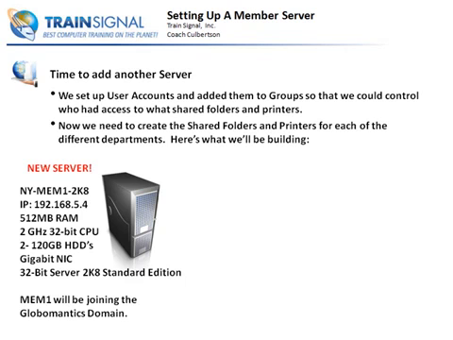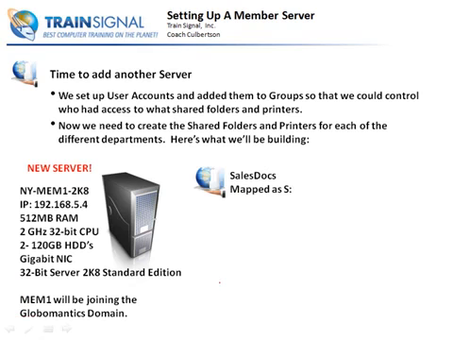So we're going to be building this new server, and here's just a quick rundown. We're going to talk about this again, but we're going to be building NYMem1-2K8, and it's a pretty simple box. It only has half a gig of RAM. And we're going to be installing the 32-bit version of server. We're only going to do the standard edition for this one. For file and print servers, you don't need enterprise, so we can save a few bucks there. And of course, we'll be joining this guy to the Global Mantix domain.